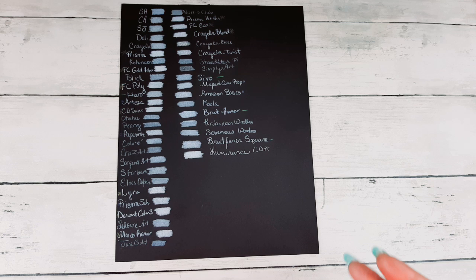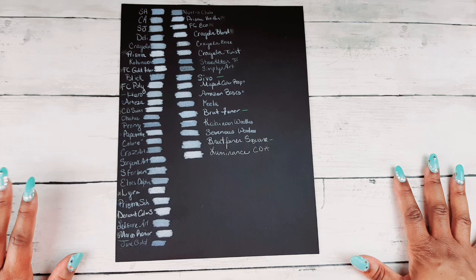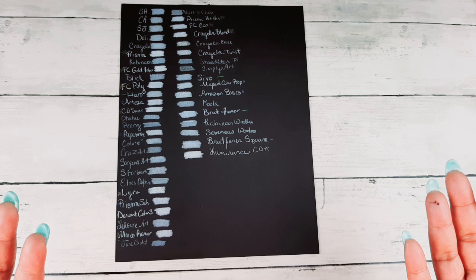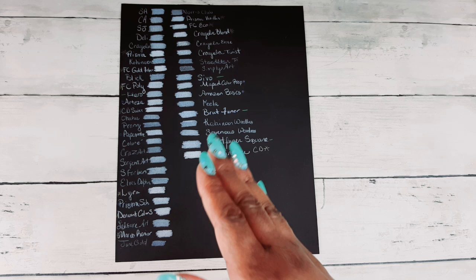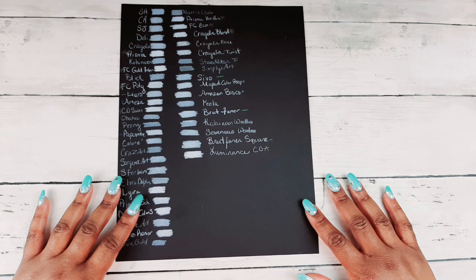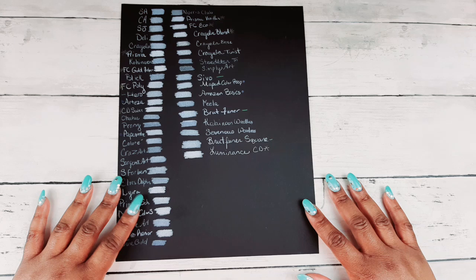You can see how these look on black paper — that's pretty much how their pigment is in true color. A lot of them look gray; they don't even look like white pencils — they look like gray or grayish-blue pencils because they don't have a lot of pigment in them. I think the amount of pigment they put in one pencil is probably the amount they put in the whole set, so if the white pencil is highly pigmented, more than likely the rest of the pencil's pigmentation will follow suit. That's my thinking when it comes to choosing a pigmented, bright, and brilliant colored pencil.